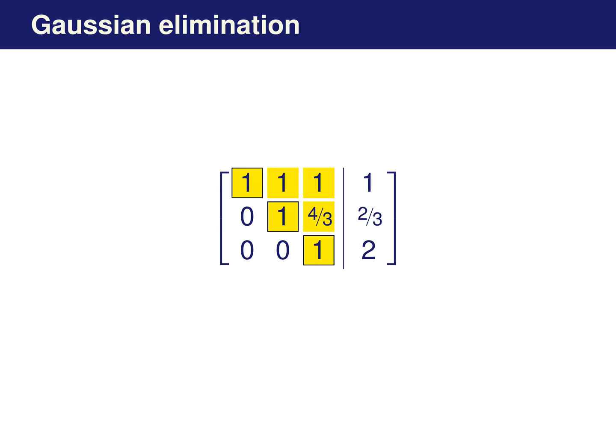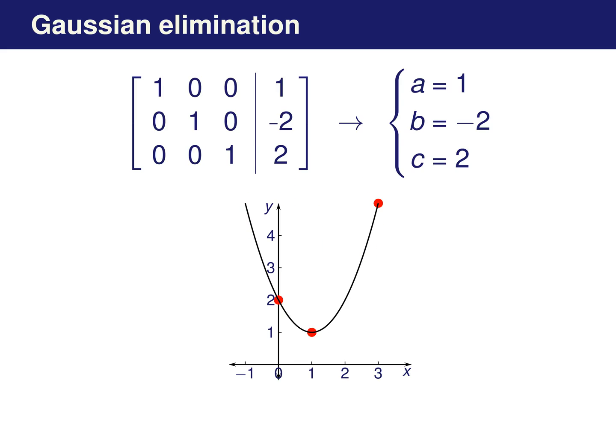During the second stage of Gaussian elimination, we start from the last row and work up using row reduction, to get to reduced row echelon form, in which every element above a pivot is 0. We start with the last pivot. We want to zero out the elements above this pivot. Subtract 4/3 times the third row from the second row. Now subtract the third row from the first row. We can move to the second pivot. To zero out the element above the second pivot, we subtract the second row from the first row. The matrix is now in reduced row echelon form. The solution is a equals 1, b equals -2, and c equals 2.